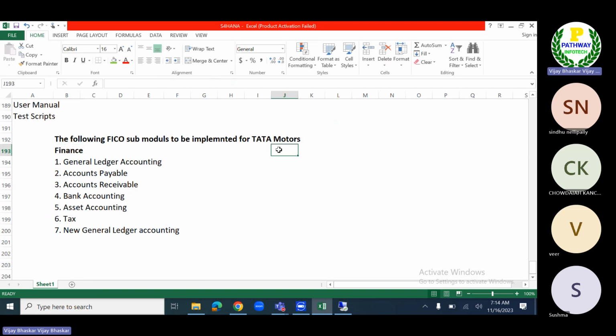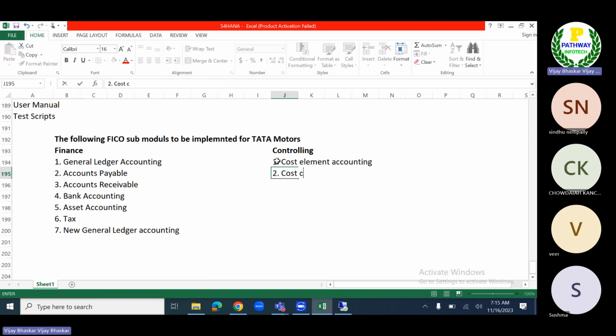Then from the controlling perspective, what are the modules we are going to implement? Cost element accounting, but there is no more cost element accounting in S/4HANA; just for your understanding, I updated it here.